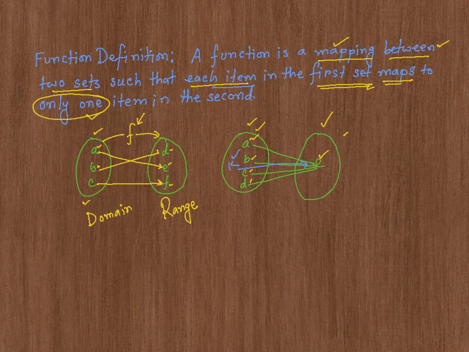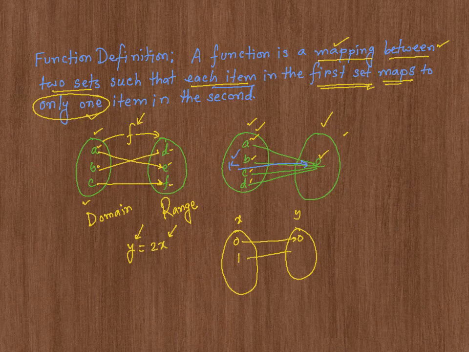Now let's take this definition and apply it to something that you are more familiar with, something simple, like y is equal to 2x. Now for each value of x, you will get a corresponding value of y. So if my first set contains all the x's, let's put x here and y here. X is 0, my y is going to be 2 times 0, which is 0. So 0 gets mapped to 0. Or if x is 1, my y is going to be 2 times 1, which is 2. If x is negative 1, my y is going to be 2 times negative 1, negative 2.